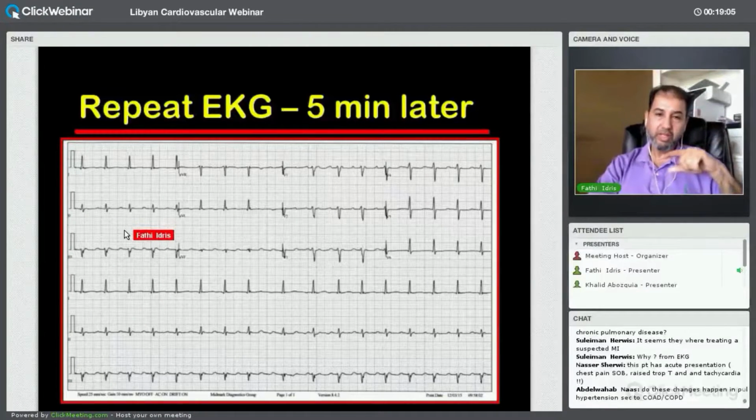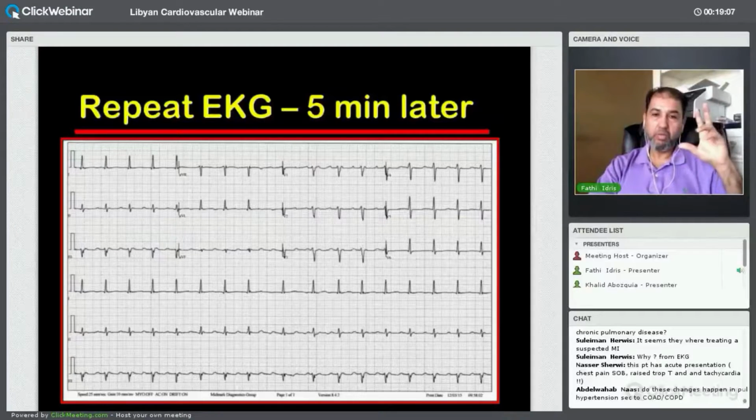As Dr. Khalid Bouzguiya mentioned earlier, the way you look at the P wave, etc., lead V1 is one of my favorite leads to look at changes. So the focus would be on lead V1. I want you to pay attention to lead V1 here. So do we still have the same answer? First degree AV block, sinus tachycardia, right bundle branch block.